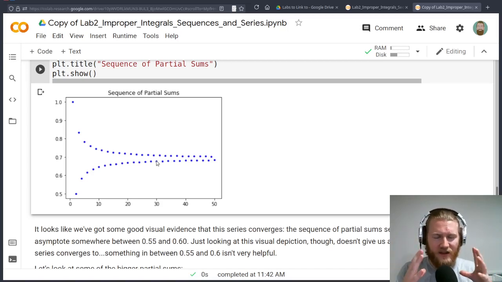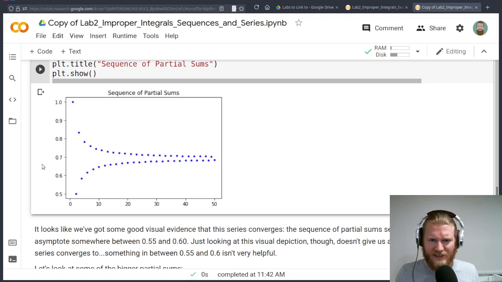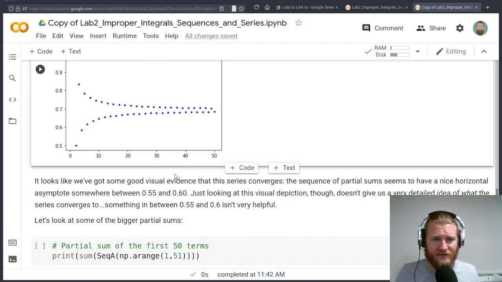When we combine all these things, 1 minus a half is half. And then when we add a third, we're going to go up a little bit and then down a little bit and up a little bit. And so we're trying to figure out where do we actually end off. It looks like we're somewhere around 0.7, right? Although this isn't right. Looks like here there's supposed to be a horizontal asymptote between 0.55 and 0.6. That's wrong. We'll have to figure out what's going on with that.